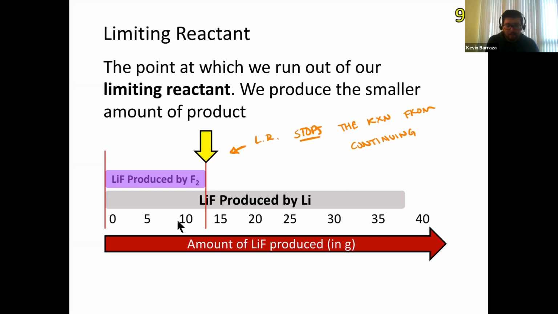I think this is a good place to stop. So we've figured out what the amount of product we should make when we have given quantities of both reactants, or even if we had 3 reactants, we would just do the process 3 times and pick the smaller number.